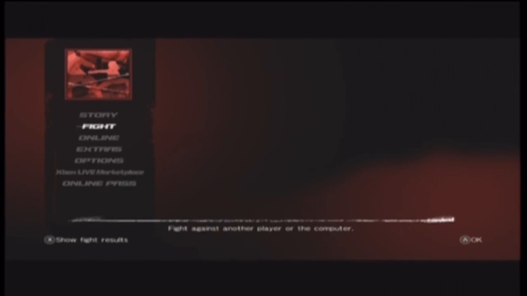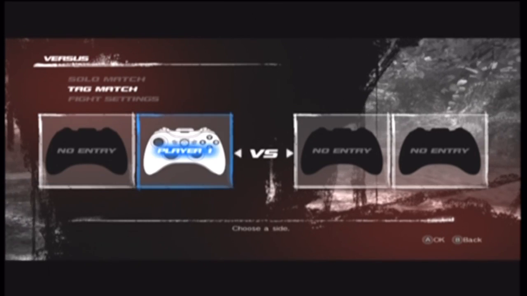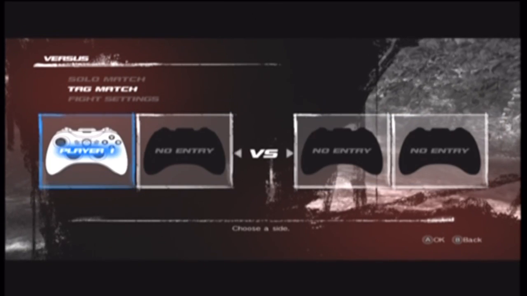Alright, fight mode. What's in here? You got your versus mode, where you can also play tag battle or solo match, 4 players, of course, for friends who want to play against each other. And in fight settings, you can change the level of the computer. Health, just leave it as normal, unless you and your friends want to fight for the longest. It can be extended to 5 rounds. Same thing goes with tag. Time limit, no time limit.